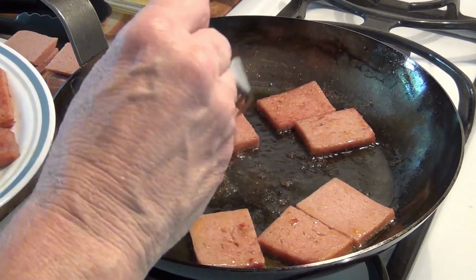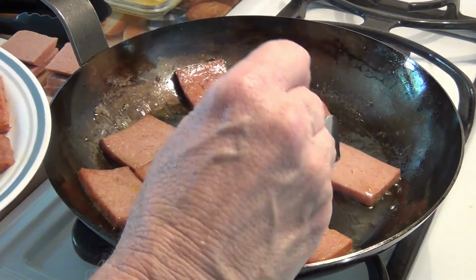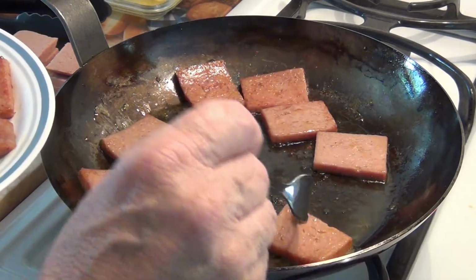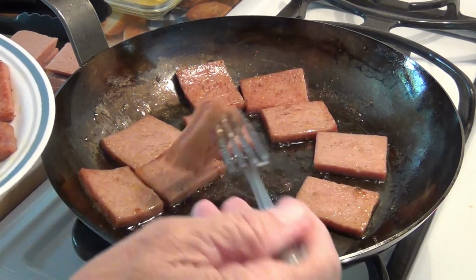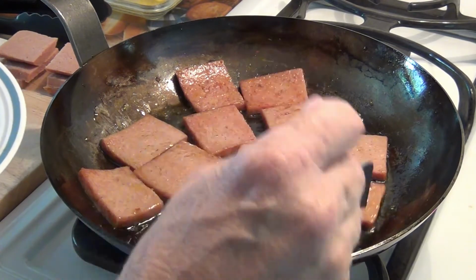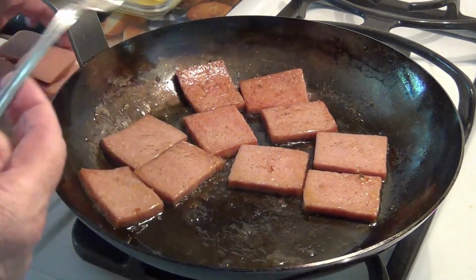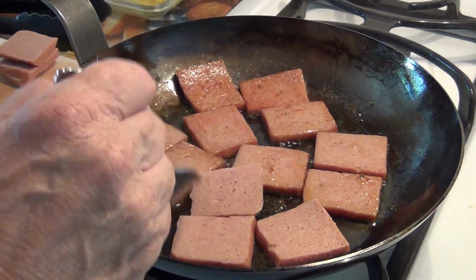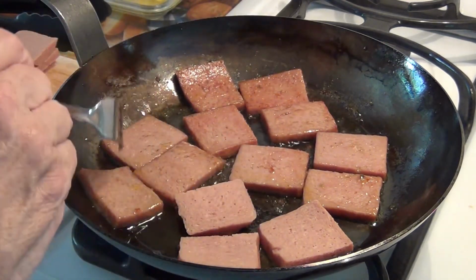Alright, let's get this over here. It seems like the tongs and the fork don't seem to hurt it at all. Alright, let's put some more in. We got a lot more to go here. I added just a touch more oil. Let's move this around.